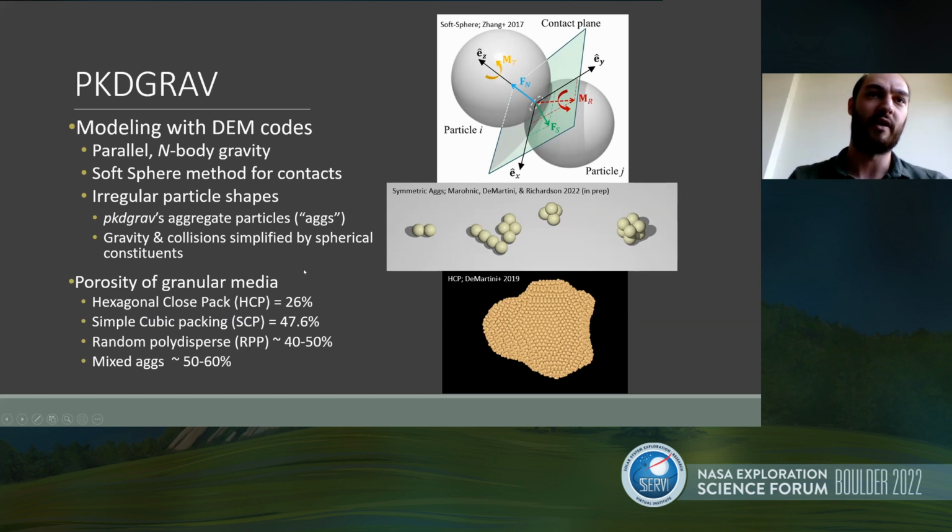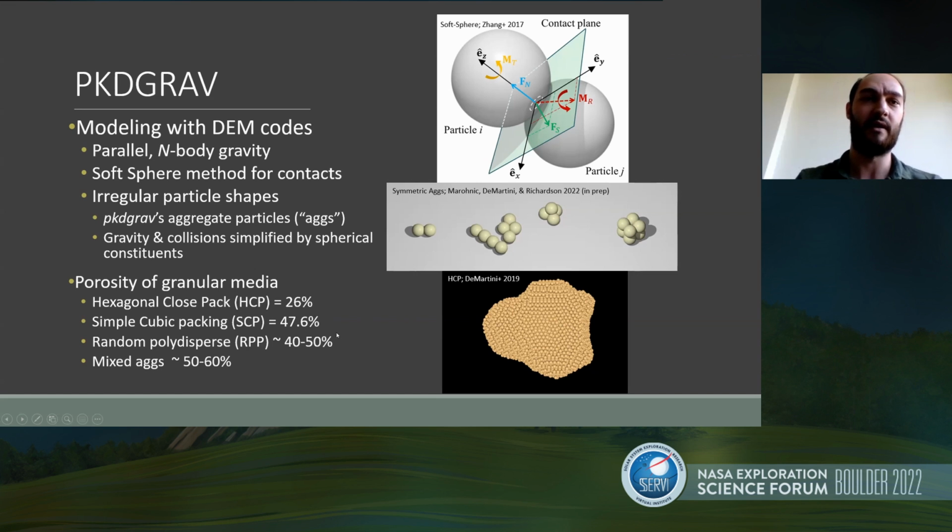The last bit of background that I want to give is on typical porosity of well-packed granular media. So the hexagonal close pack, which you can see here in a model of Apophis from my 2019 paper, is the most efficient packing distribution of monodispersed spheres. It has an analytically calculable porosity of 26%. That's the bulk porosity of this asteroid is 26%. You calculate it analytically. It's also the simple cubic packing distribution, where you have a cubic lattice, sort of like this cube-shaped aggregate here, where you put one sphere at each corner of the cube-shaped lattice. This also has an analytically calculable 47.6% porosity.